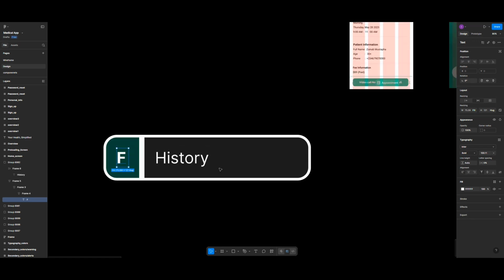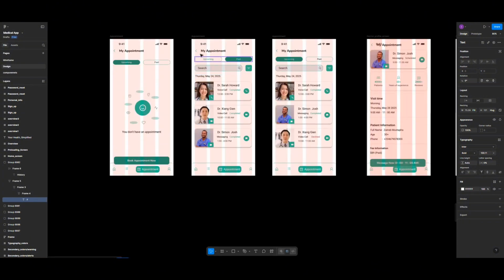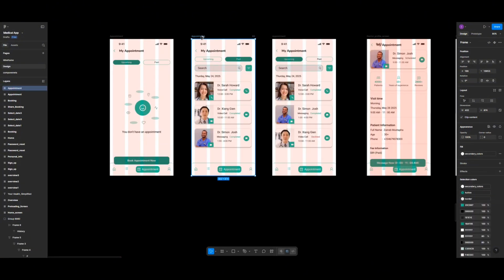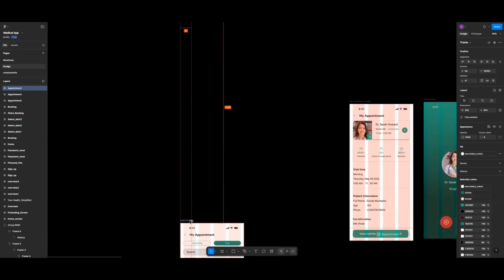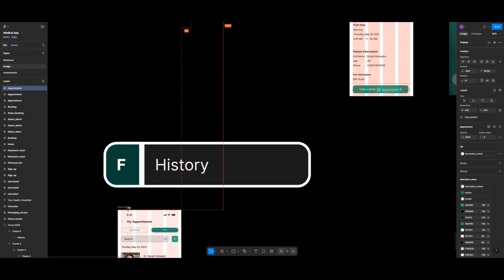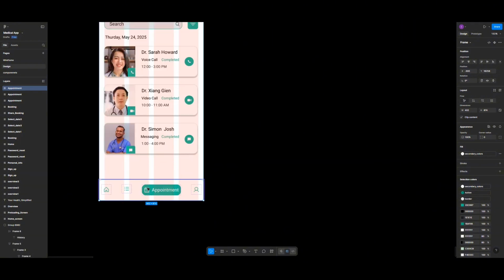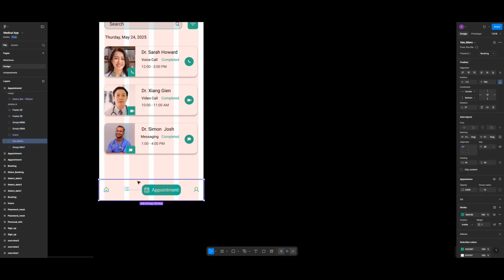All right, so now let's scroll up again and make a copy of this appointment screen. Alt key, drag down and keep it here. All right, so in this place we're going to change the navigation menu. It says we're in history should have label this time, so we can achieve that from our component.